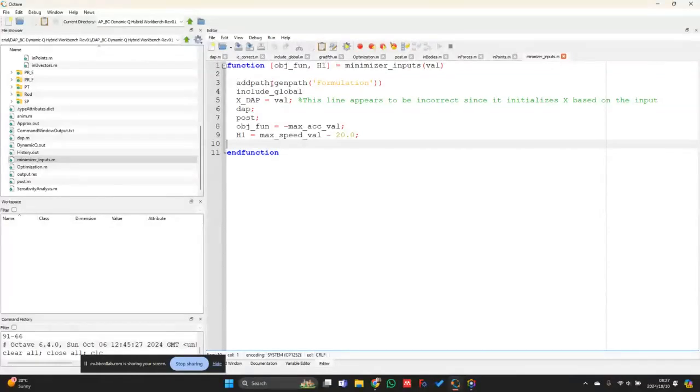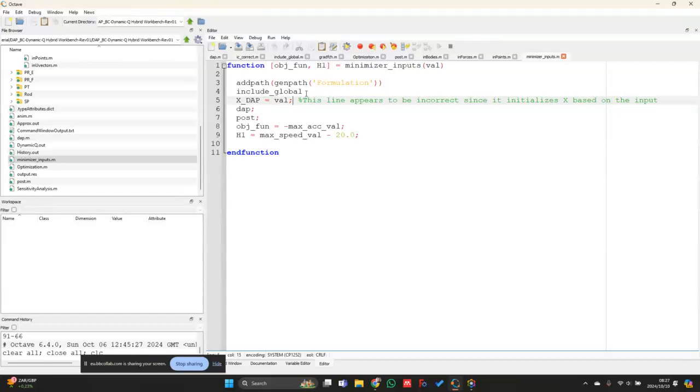So once again, I just start off with add path, gen path formulation. I include all my global variables over here. And then since I used val over here as the input argument, I'm just going to set xdap equal to val in this case. And what you'll notice is that if we were to directly use val in the DAP and the post files, you would have a problem where you first specify the variable and then you globalize that variable.